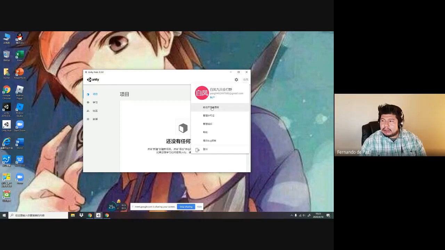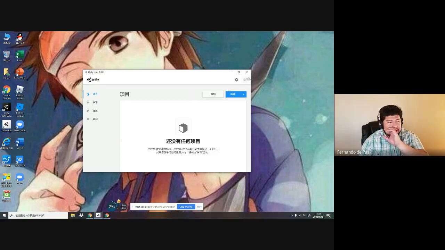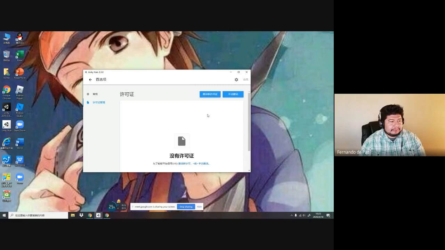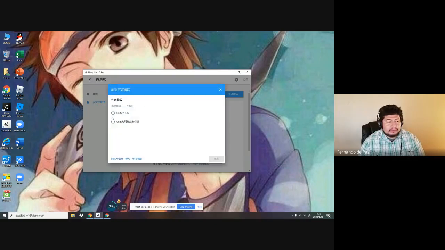And then can you click the second option, manage licenses? And then there, just click on activate new license, the first button. Okay, click on that. Second button. No, first button, and then second, that button.